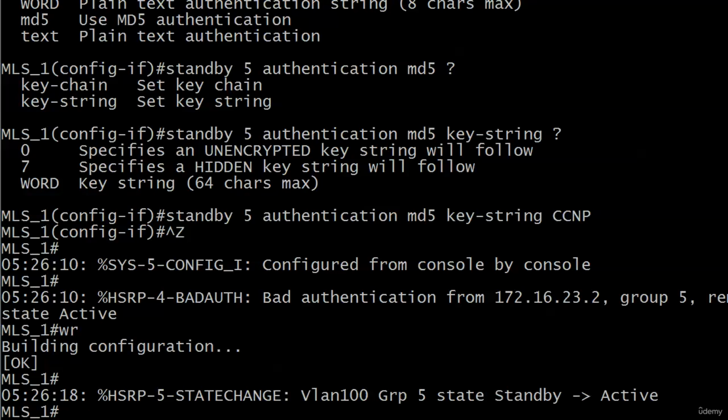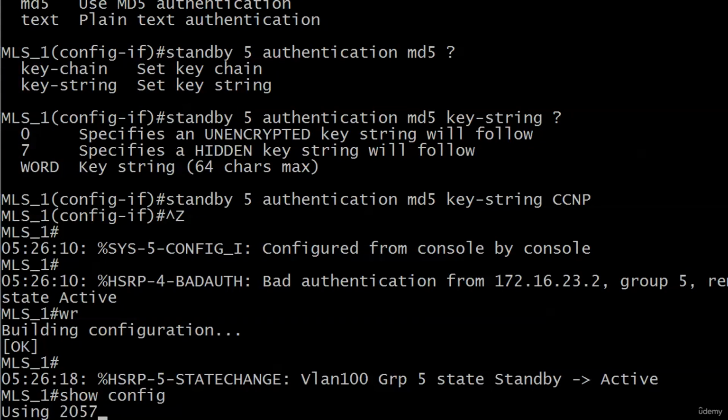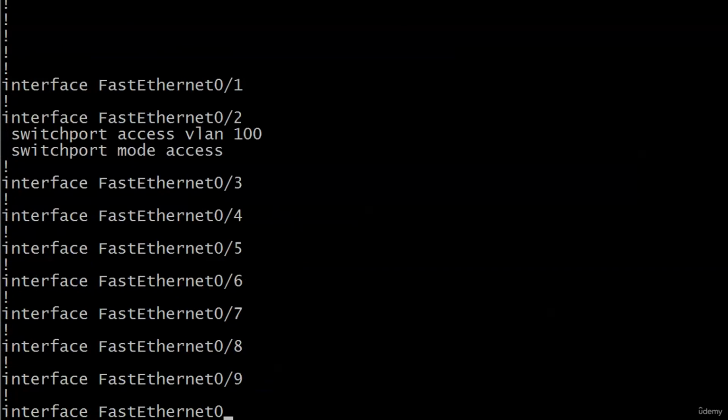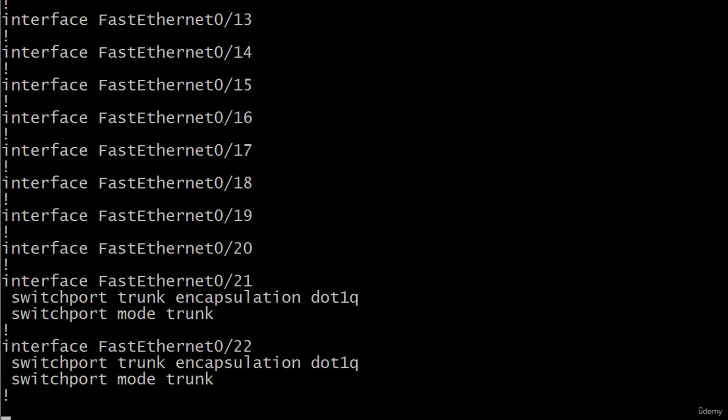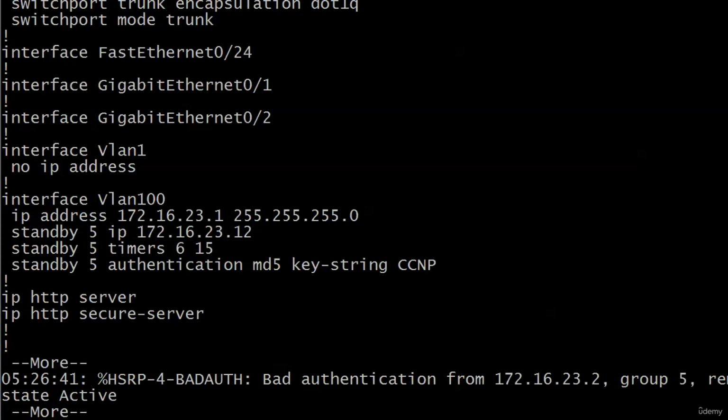So that can happen. What I did want to show you while we're over here was something in the config. Now, I set this to MD5 authentication, but is that password of CCNP going to show up in the config itself? Could have done a filter all the way to the bottom, but that's okay. Yeah, it's right there under interface VLAN 100. It's just sitting there.